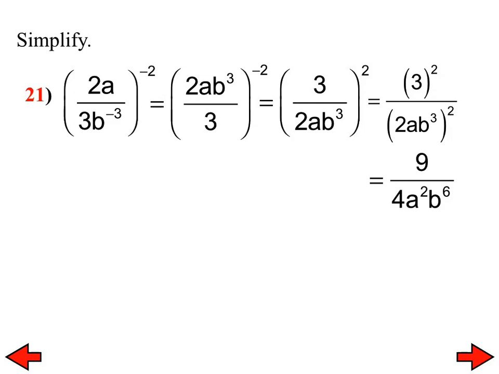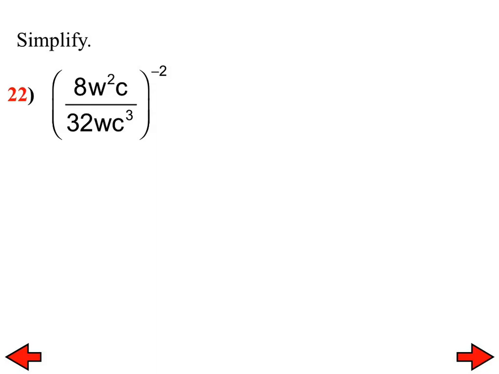Now that leads me to number 22, because this is where I saw some issues. I saw some of you flipping that upside down, or doing the reciprocal to the positive 2 power, and then using the power of a quotient property. If you did that, you totally missed the first thing that I said when we started problems a few problems ago. Anybody know what I'm talking about? Simplifying inside of parentheses? Yeah, if you don't take that strategy, you're going to end up doing way more work than you need to. That's just following the order of operations.